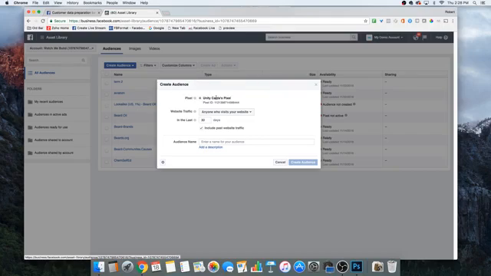You're going to choose a pixel. You have to have a pixel on your store, which you guys should all have already. You should have already gone through that. You're going to pick the pixel that you have associated. You probably only have one. I have a million of them. But you're going to pick the pixel. You are going to create an audience from that pixel, or the traffic that hit that pixel.